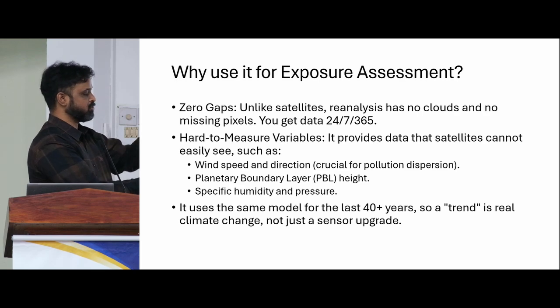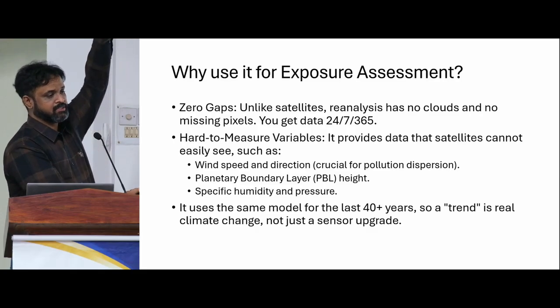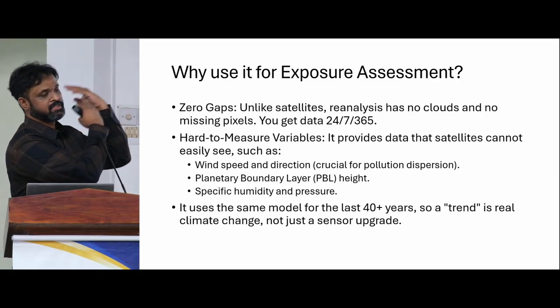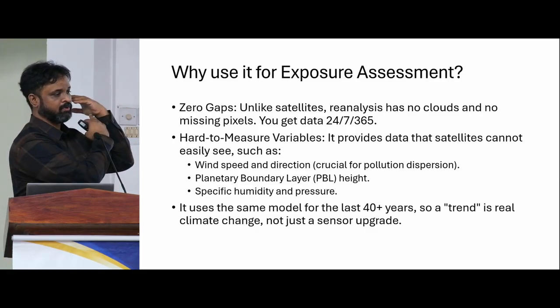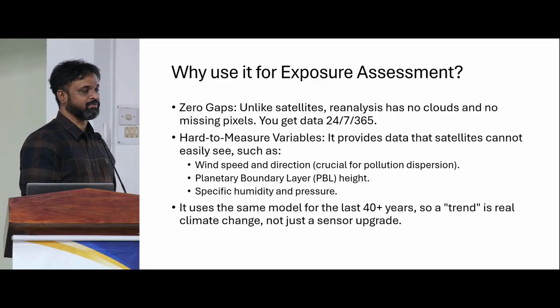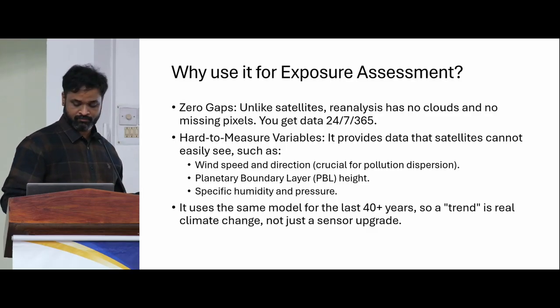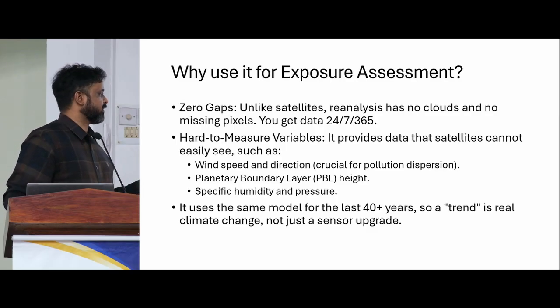So in the models you generally keep planetary boundary layer height as one of the variables, so that you understand that the pollution is not moving that much. In the daytime or in the summer, the boundary layer height increases, mixing increases, pollution is encouraged to move up, and then it can get dispersed that way. So one of the ways to get rid of your pollution problem is to increase the temperature in that area. But it's not a very practical solution.